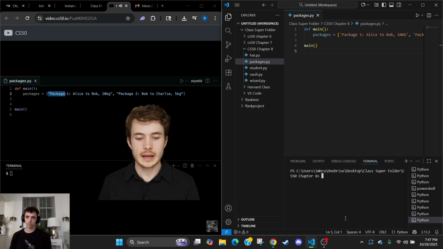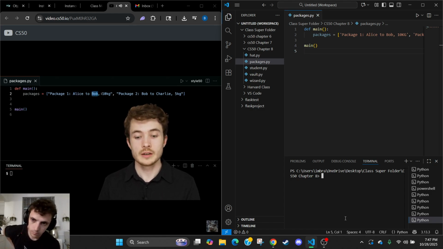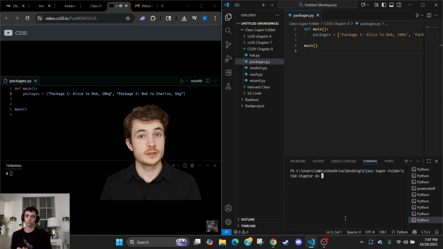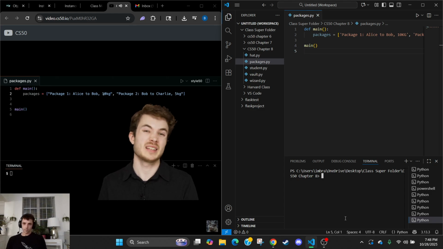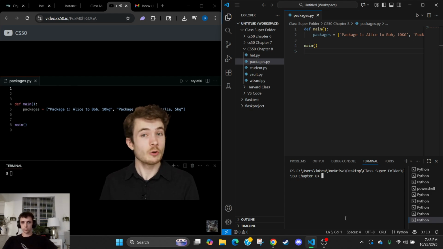So here, I have some pieces of information about this package I probably want to encapsulate, to put inside my template. One might be the ID of the package. Is it 1, 2, 3, some unique ID to refer to it later on. I might also want to store the sender of the package, as well as the recipient, alongside the weight as well. So classes, these templates, allow me to encapsulate this information in a single place and not worry about all this different formatting that I have to maintain consistently in my code if I were to use something like a string, for instance.